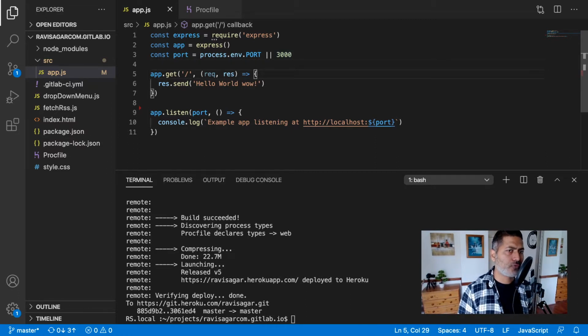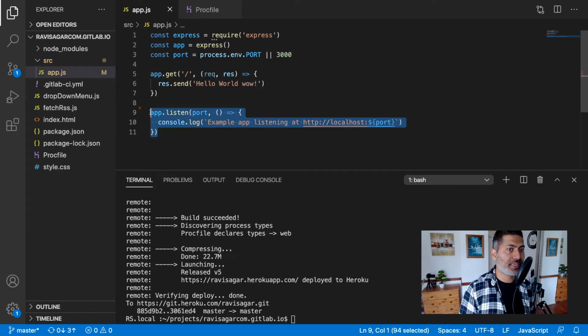Right now we just have this code here where we have a path which is slash. So whenever someone opens the root, or let us say you have a domain, in my case it is ravisagar.com or whatever domain you may have, whenever someone opens the domain, the root will open and display this text. To start the web server, you need to simply use the method called listen, and you have to specify the port number, which is of course 3000.